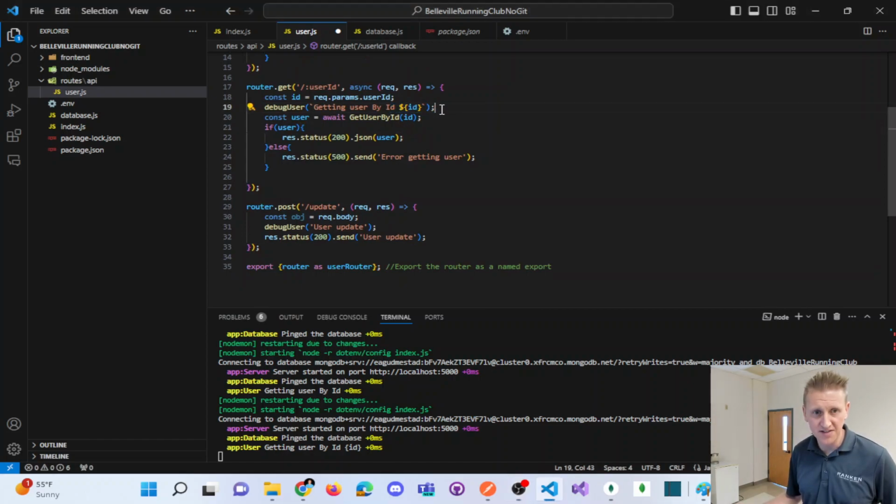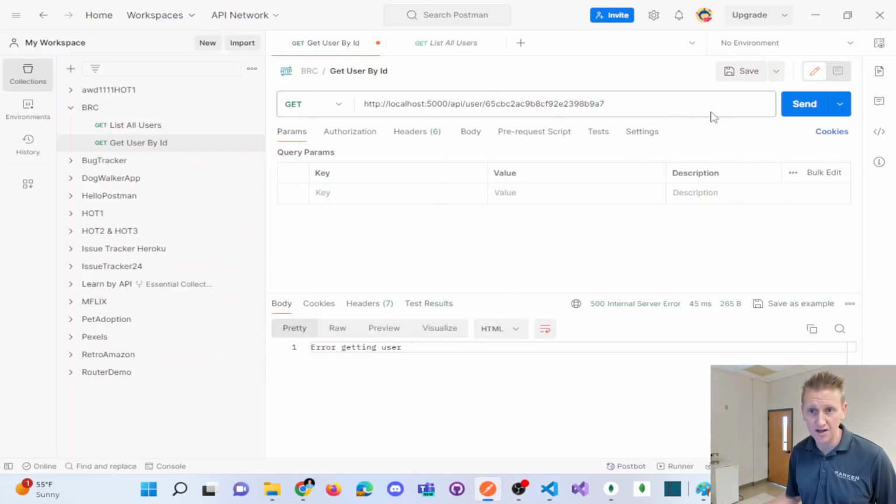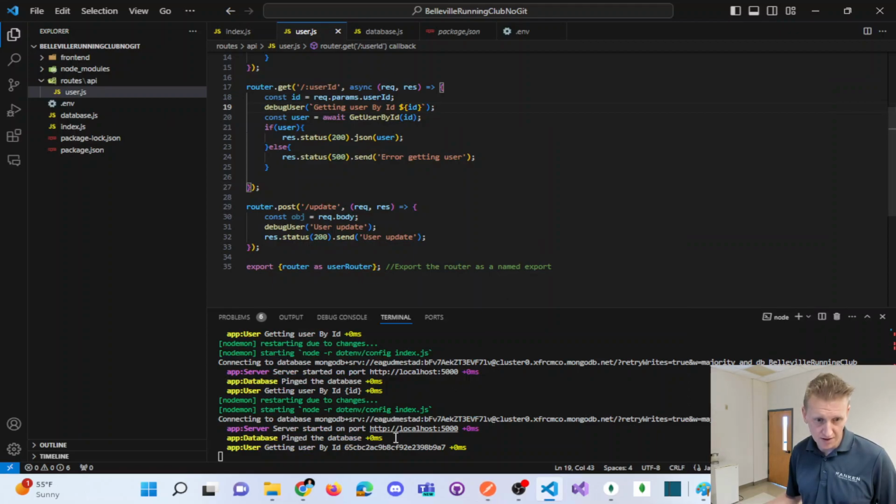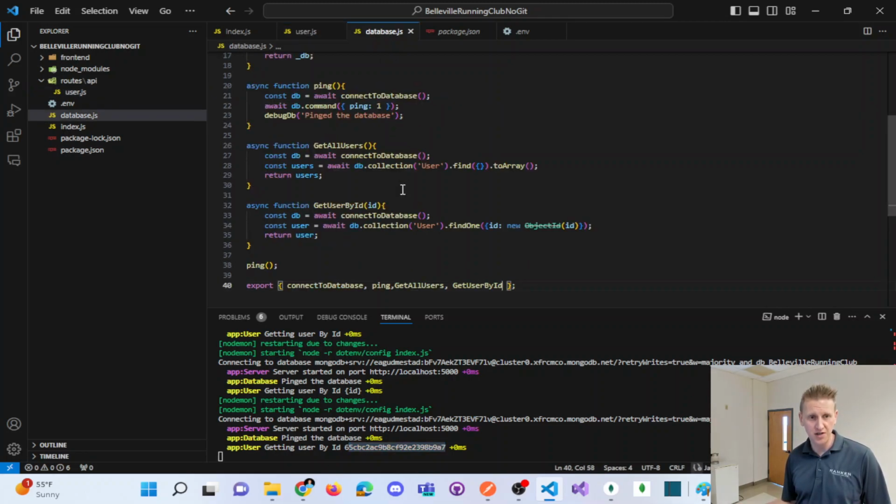Forgot my $ sign right there. So let's ping that again. Let's send that over. Getting user by ID 65A7. So far so good. And get user by ID.